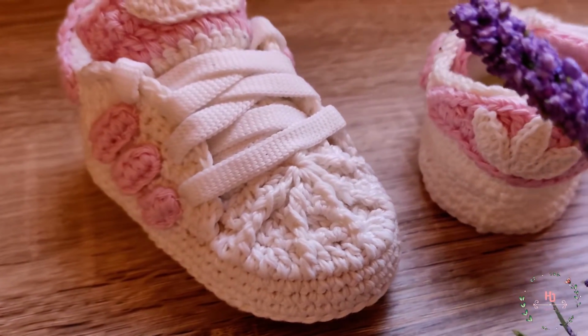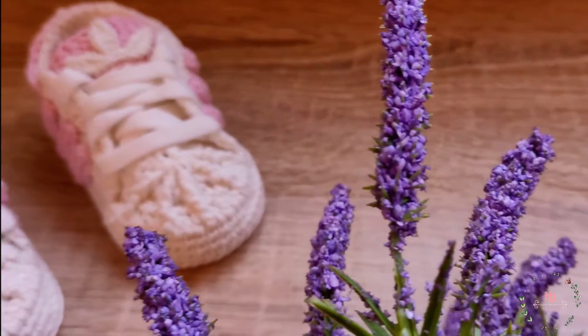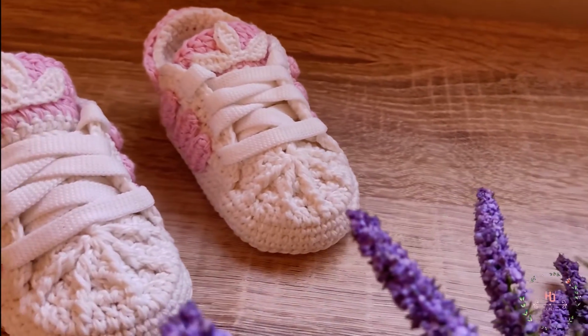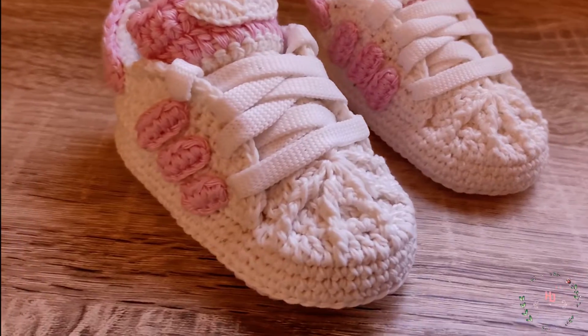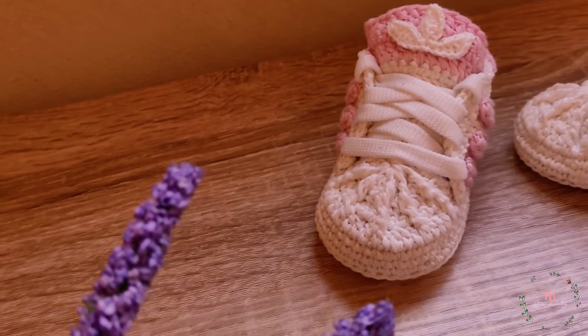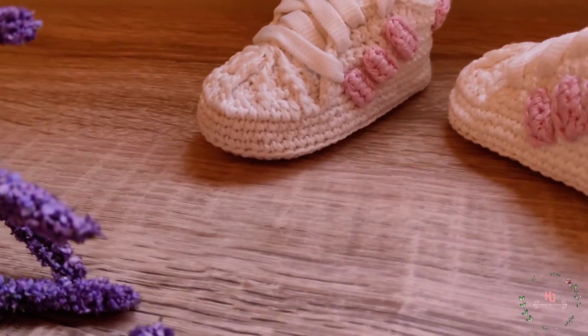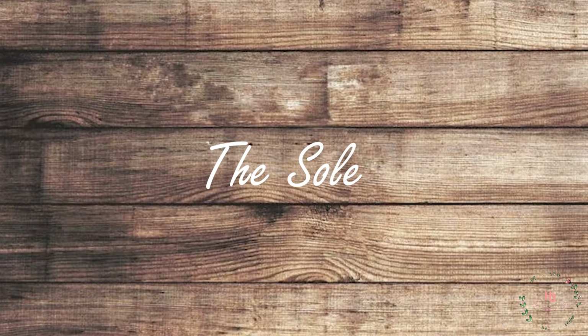Hola muchachos, welcome here. Today we're making a very exciting video. In today's video, we're making this cute, adorable shoe, but unfortunately not as easy. However, I have included as many details as possible without making this series last forever. So, fingers crossed, any beginner should be able to make it.